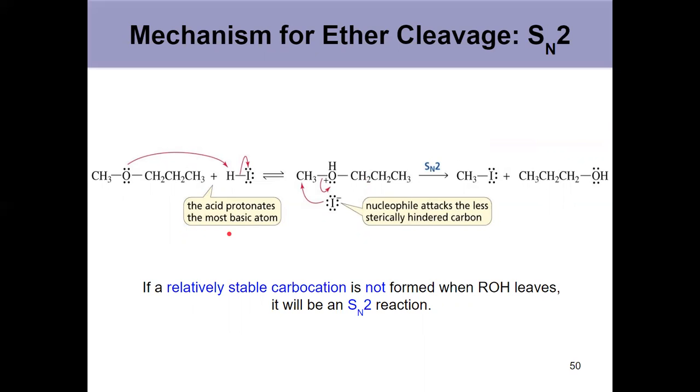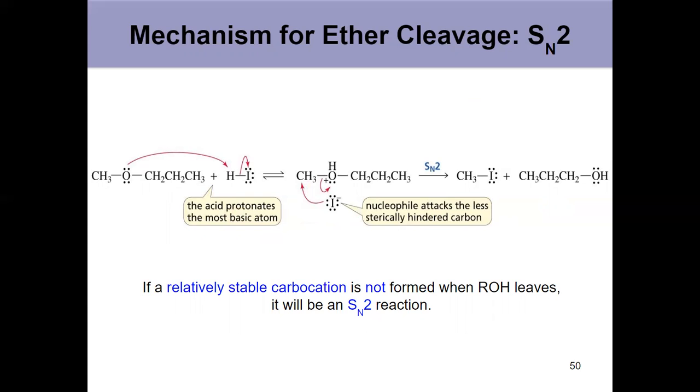So in that situation, you protonate, then the nucleophile comes in and kicks off your leaving group all at once. It's favorable for two reasons to go by SN2. Reason number one, we just talked about: it's a less stable carbocation, so it's not going to form. But also there's less steric hindrance. It's easier for that nucleophile to come in and attack. So that's why we have an SN2 reaction in this case. But those are the only reactions of ethers you really have to worry about.